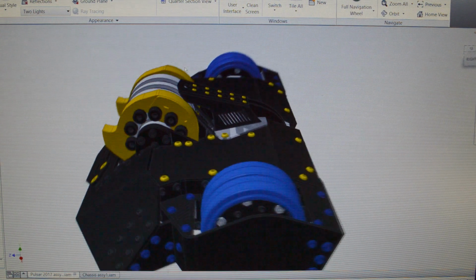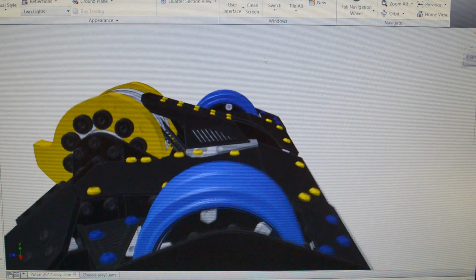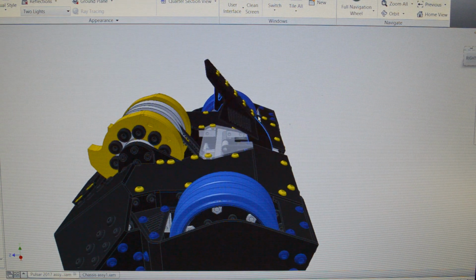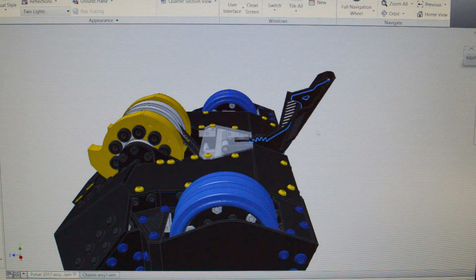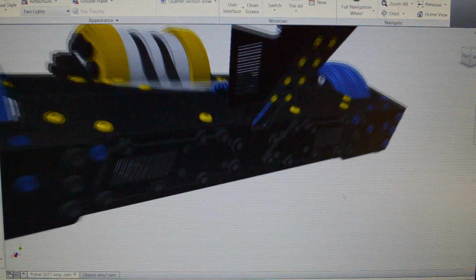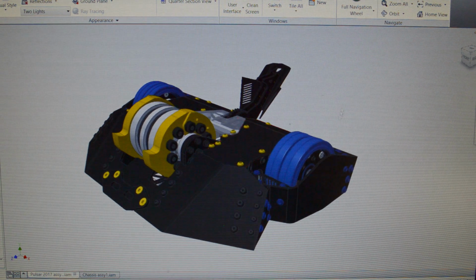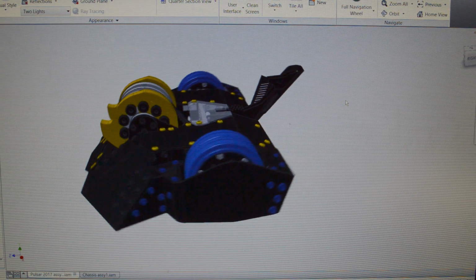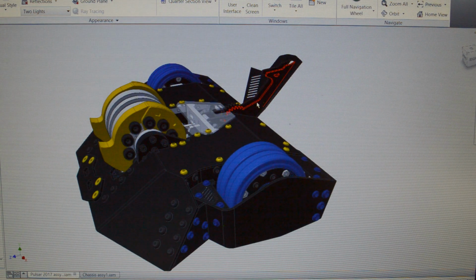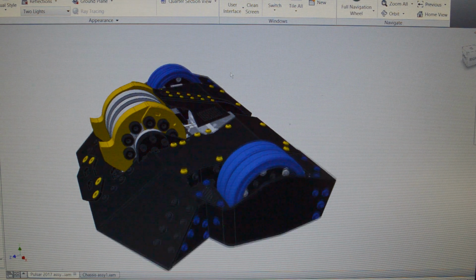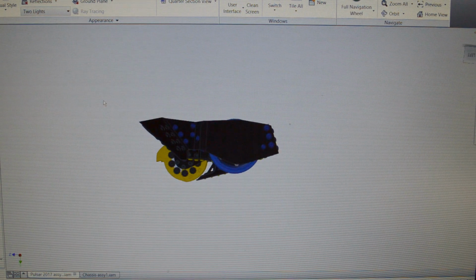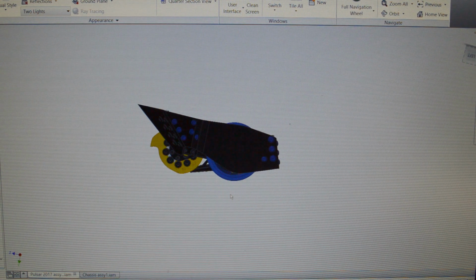So on the top here, as I showed you just now, I've got this kind of shroud thing, and what this actually is, is a self-righting mechanism. So that will come round to about that point. You can see it engages down in that slot. So that's the self-righting mechanism when it's up, and if I close that up again, more or less as it should be, and the machine is upside down, then it would rest, as you can see, on the edge of the drum and the wheels.